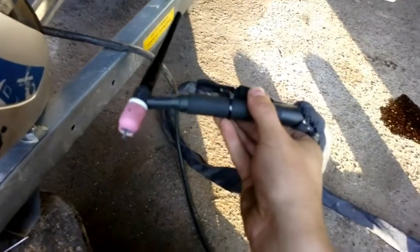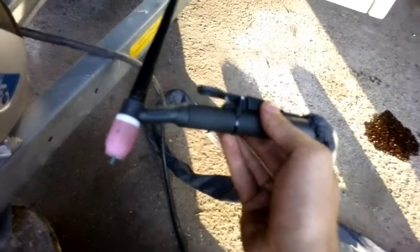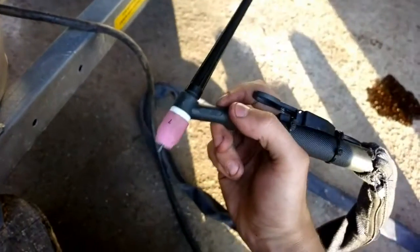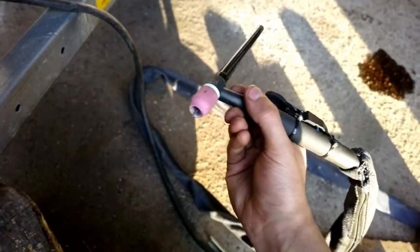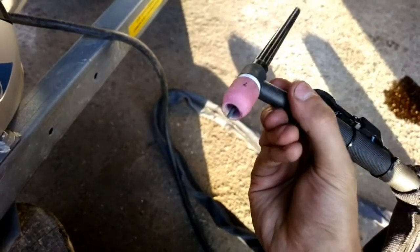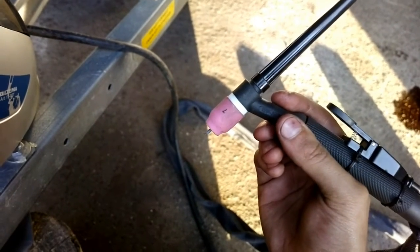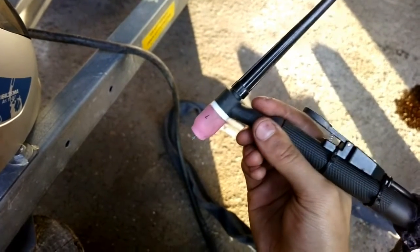And the torch I'm using is from Shop River. It's not a very expensive torch, but I really like it. I think it's very good. It's extremely small. It's very easy to hold. And I have a gas lens set up on it. This is number 7 gas lens. And right now I have a 2.4mm 2% lanthanated electrode in it. And this is the setup I like to use the most.